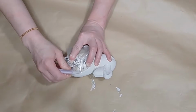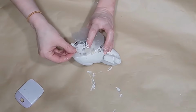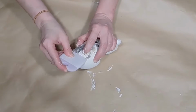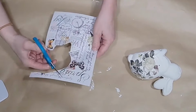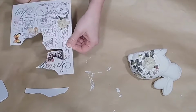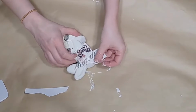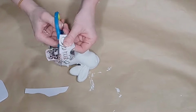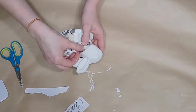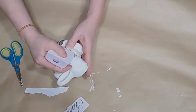So anyway, I just cut the pieces apart. I'm just varnishing them on, and that's really all there is to that. You just want to hold down the place that you are rubbing on just to make sure that it firmly adheres. And if there's a part that doesn't, all you have to do is just hold it down and go over it again. This was so quick and easy, so I repeat this process until my entire bunny is covered the way that I like it. Just placing pieces down, rubbing them on. So here we go with that.